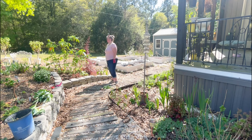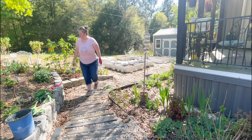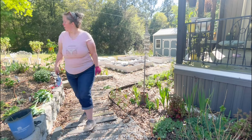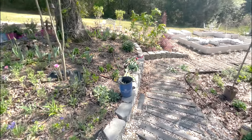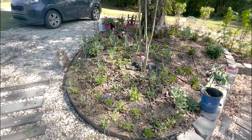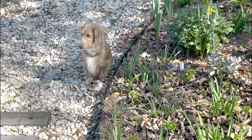Sugar, where's my little doggy? Well, there she is. False alarm. She's in the shade.